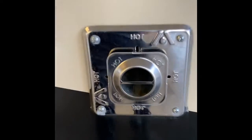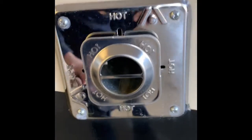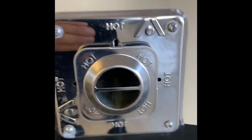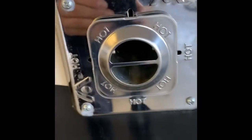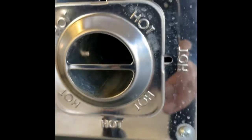That's the exhaust for your furnace. I recommend putting a mud dauber screen on there to prevent those mud dauber bees from getting in there and building nests. But once they do, you got to pull your furnace, and it's a couple hours of labor just to do that. And they are attracted to the smell of propane, it seems like. So it's a good idea to get some bug screens for that.